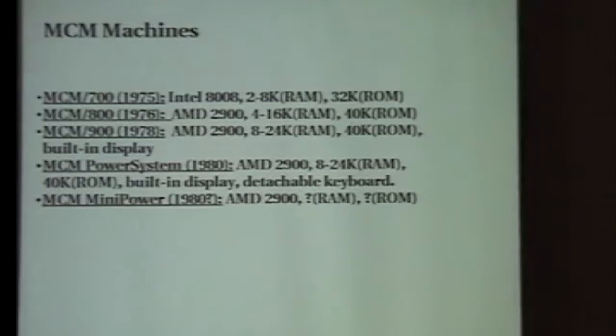But the truth was that Merskap was really the spine of the company, the only person with true vision who could really move the company forward. And indeed, this is what happened from the time when Kat left the company. You don't see the same level of enthusiasm or vision, and what you see instead is that people stick to the old design. The 700 model appeared at the time when you already had the 8080 processor by Intel, and tons of other interesting microprocessors you could build a computer around. But MCM was desperately trying to build new machines around the 8008 architecture.